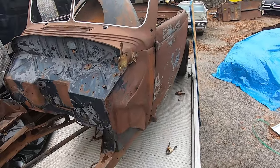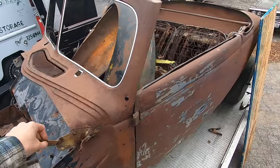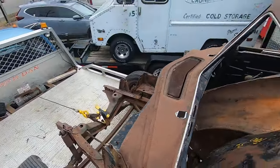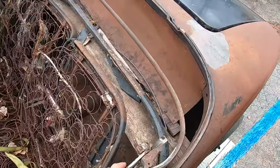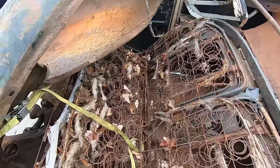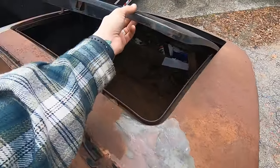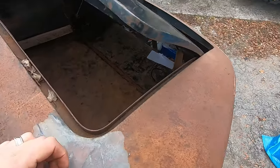All right, so here we got another '39, I believe. Yep, '39 roller. Nothing in it, as you can see. He does have front sheet metal. He's got rear fenders right here. Top irons again. Hard things to come by when you're trying to build these cars, especially in these conditions. You cannot find the top irons. Good deck lid. A rumble lid, not attached to the hinges, but it's all there. It's really nice, actually.